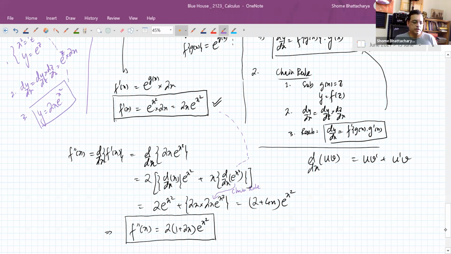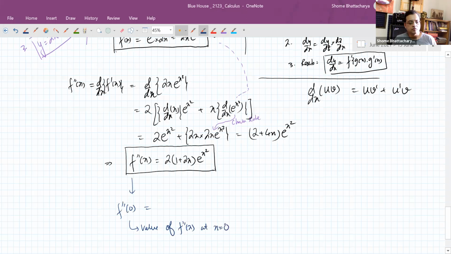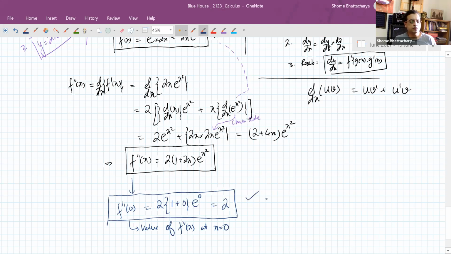Okay, so now that I have got the second derivative, in the second part I'll find its value. It is nothing but the value of the second derivative at the point x equal to 0. So I'll substitute x as 0 in this. That will be just 2. So most of you sent me the answer. You got this correct. Very good.